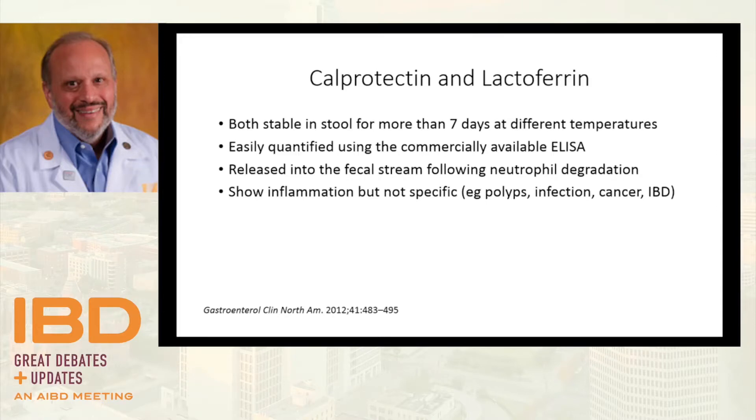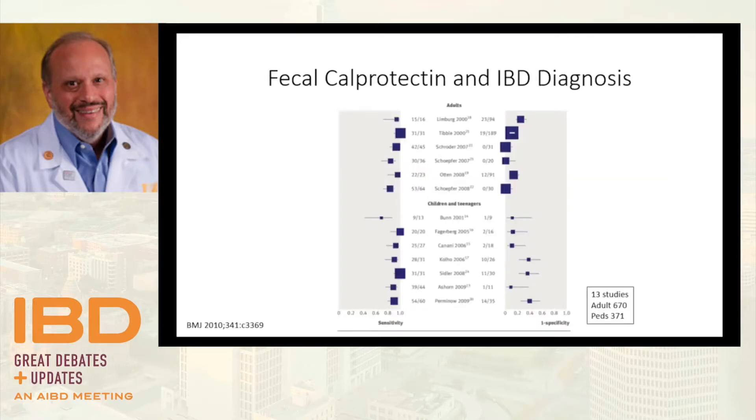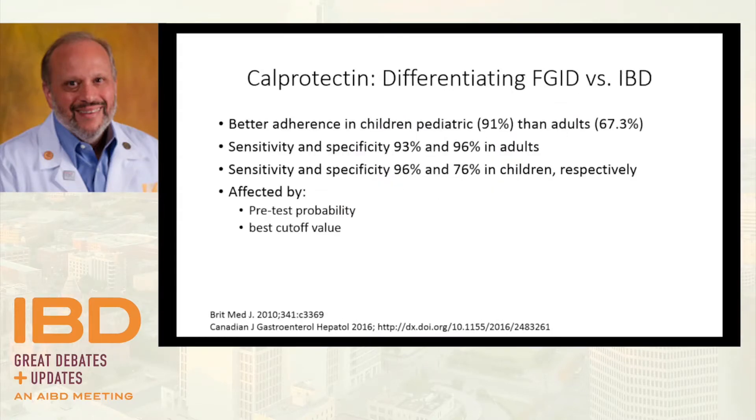Other states will elevate these markers as well, especially inflammatory polyps — seen more in the pediatric population — and cancer and other conditions. So they are good markers to tell you something is going on, but not necessarily what. In the right setting, a meta-analysis showed calprotectin is exquisitely sensitive and somewhat specific. The specificity really depends on your pretest probability, as it always does with any lab test. Most research has focused on differentiating functional GI disorders from inflammatory bowel disease.